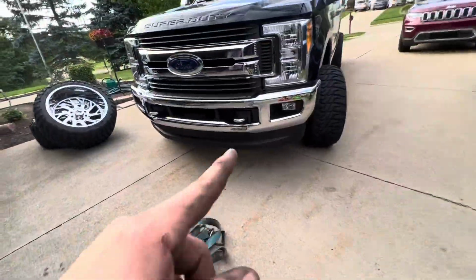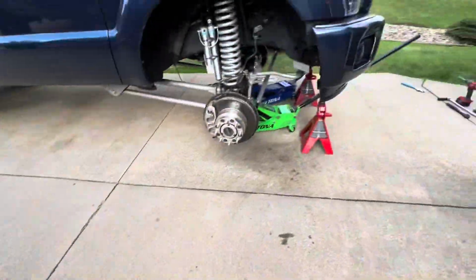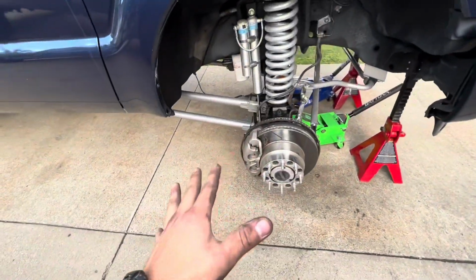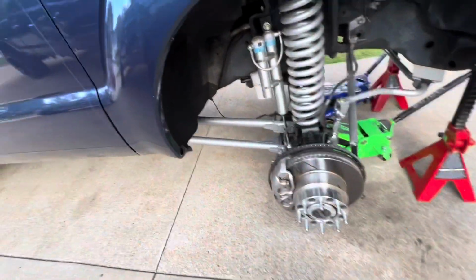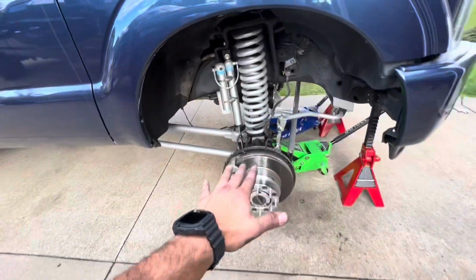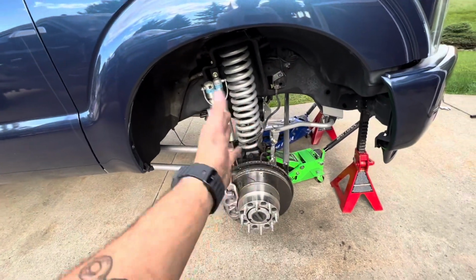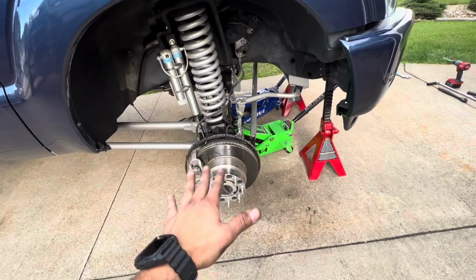So I had to drive the black truck over here and use this big old ratchet strap, basically going about it as if I was taking the coils out. Took the shock bolts off, the brake line bolts, all that stuff. Dropped the axle down as far as I could, not to where the coils come out, but just enough to take that stress off.